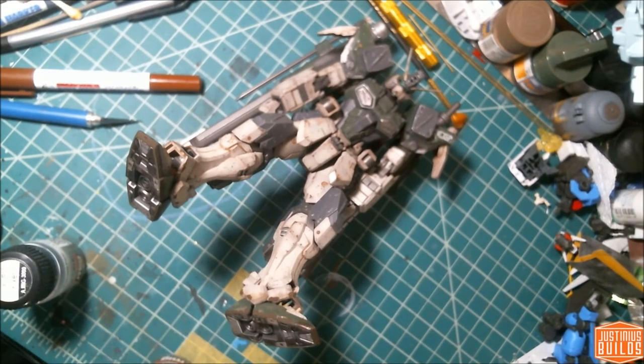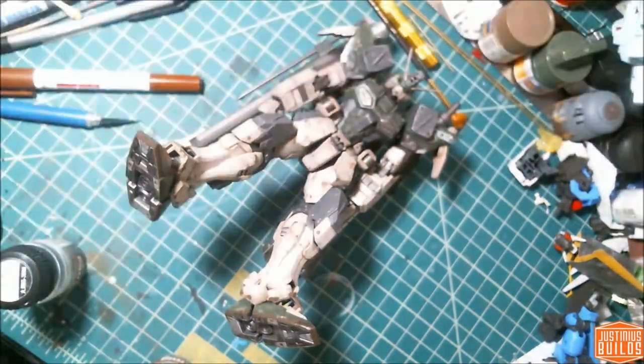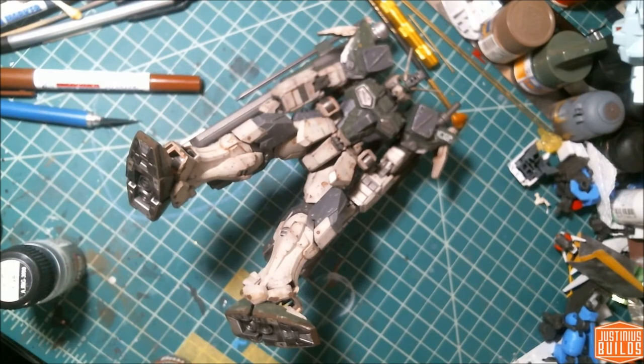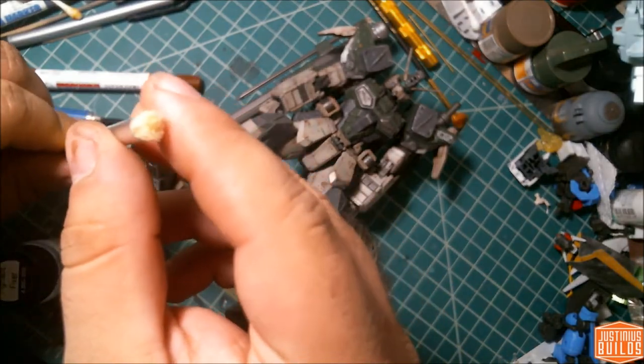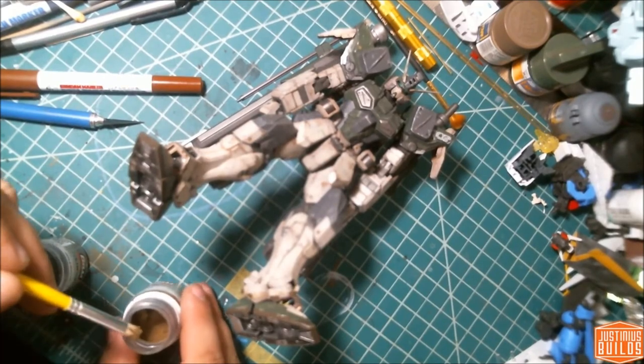I'm going to use another crappy old brush that we're not going to use for anything else. I wish I knew where all my other crappy brushes are. Oh wait, I do know where my toolbox is. So, I don't know what this brush is or where it came from. It's a 1/4 brush. It's really weird and round and kind of tough. We're literally just going to dip this in the pigment, pick up a bunch of it.